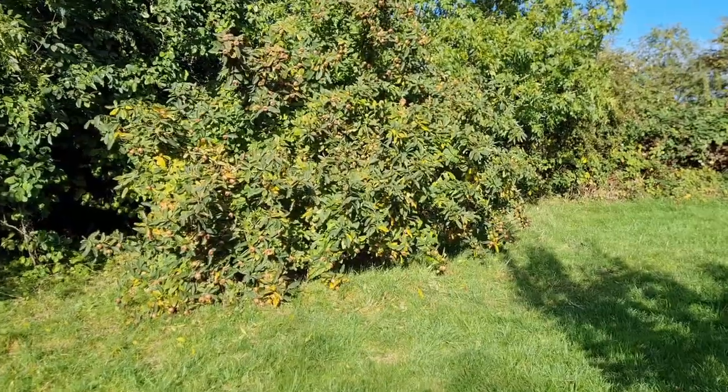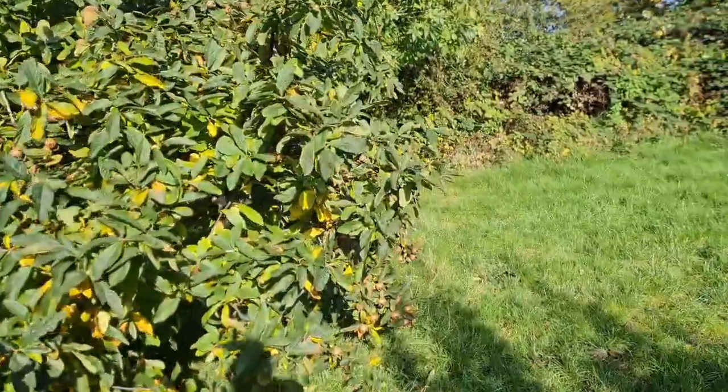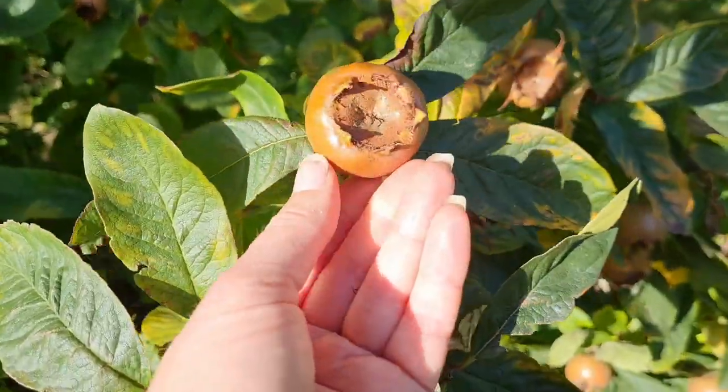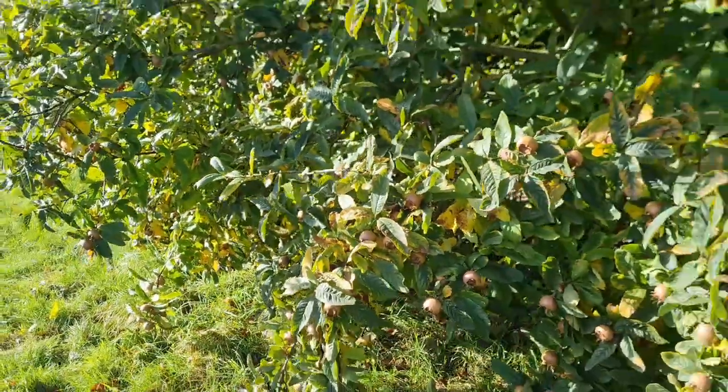I did just want to come check the medlar tree. Here's the medlar in the community orchard. Let's have a look. Oh, still rock hard, but looking great. So many on here. Looking forward to those. That's pretty much all that's left in the orchard now anyway.